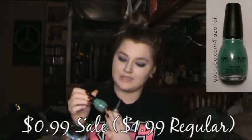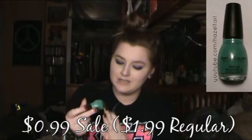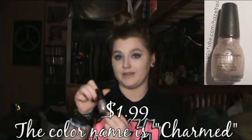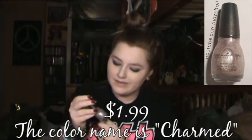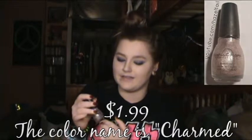I have a few others from their Halloween collection, but that will be in the actual Halloween video. I did get a couple more Sinful Colors polishes though. I got this teal color — it has the finest sheen to it, it is gorgeous up close, and I feel like it'll be beautiful in the wintertime. It is called Mint Apple, and I think it's more of a teal than a mint. And then I bought this last one hoping it would be similar to one of the Mariah Carey liquid sand nail polishes — it's not quite the same, the glitter is not as strong, but it's still really pretty and I like it a lot.